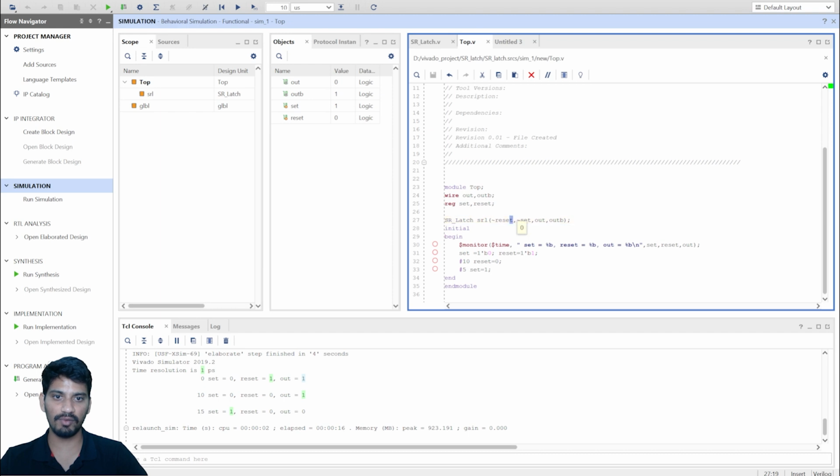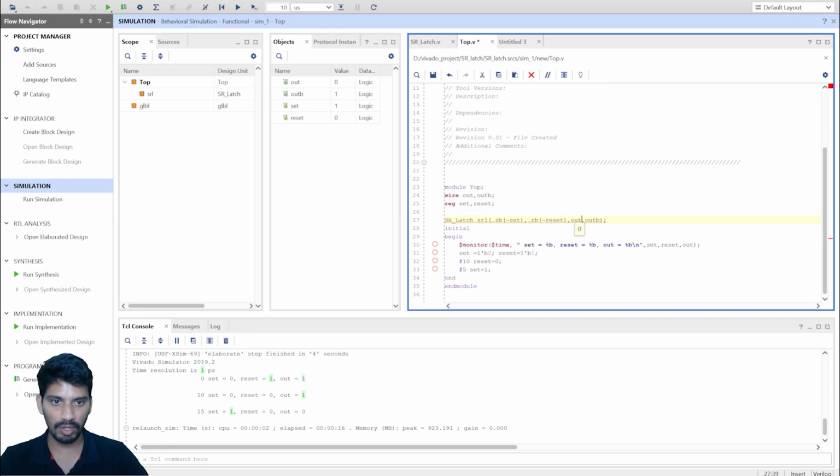So that's why it is always preferable to do port connection by naming like this. Dot, first of all, you need to call the variable from the leaf module, which is SB, and assign that variable to your variable. Here it is set. You see, I am using the unary operator here, right? This is one example of using the unary operator. Again, I want to call the reset B and map it to my not of reset.